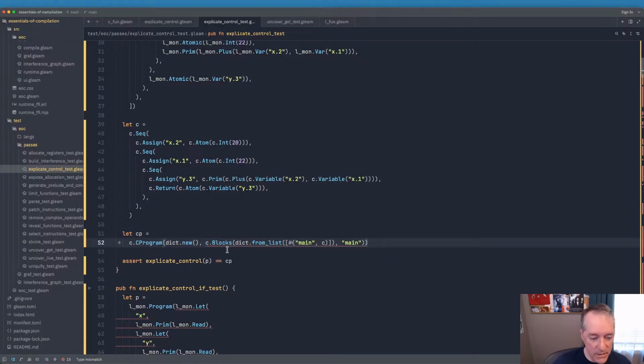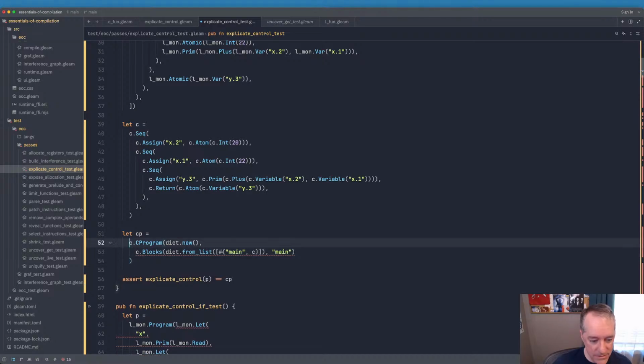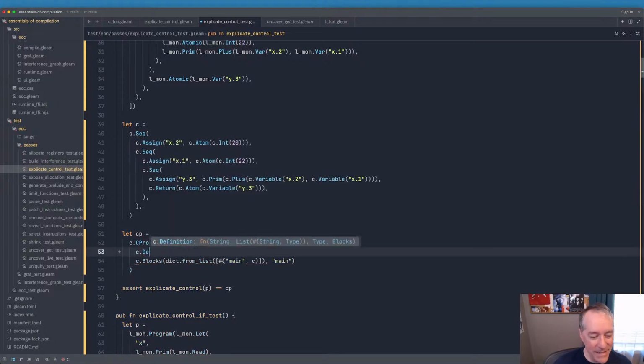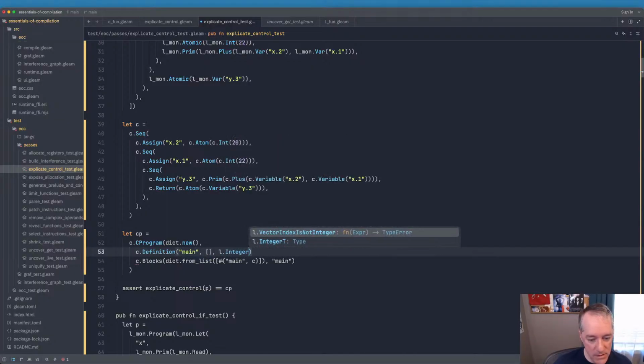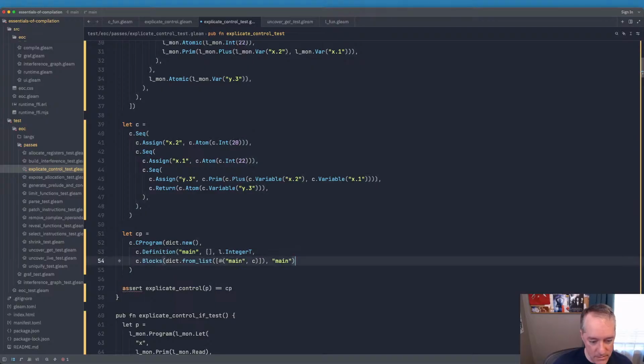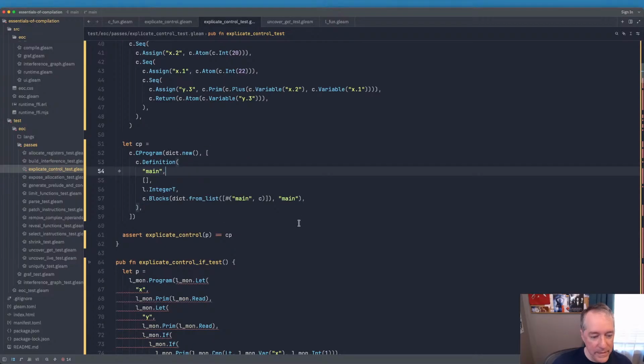Okay, but that's not entirely true. So we need C definition as well. And again, it's going to have no arguments, integer t, and this is going to be a list. So main is still special.